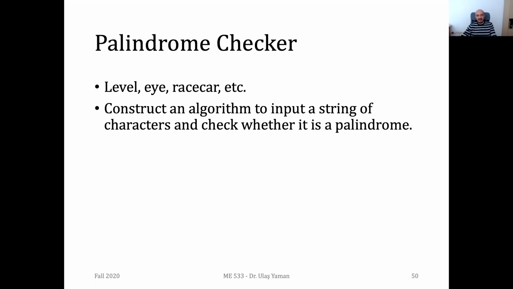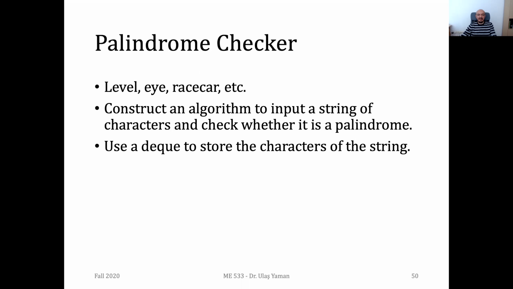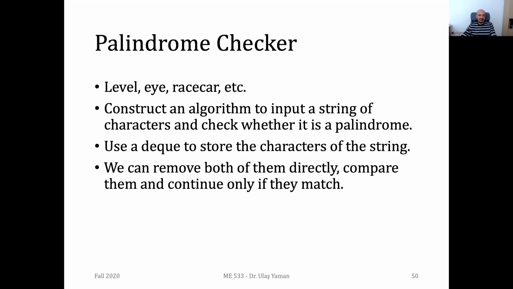So how can we use the DAG data structure? We may have a specific algorithm, and we can split this word into letters, put all the letters into the DAG data structure, and then while removing items from this DAG, we can check their content. If they match, then that means it's fine. We can continue the checking operation. And if you have just a single letter remaining, then you can easily say that, yes, this is a palindrome, and you can stop the checking operations.